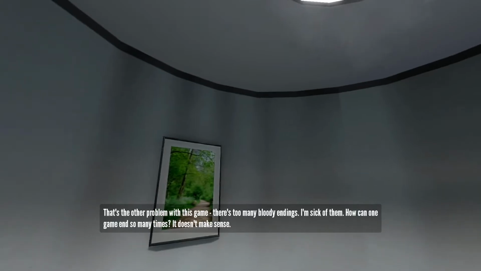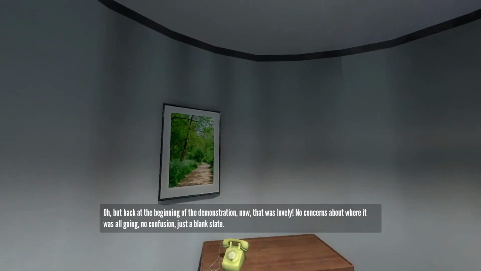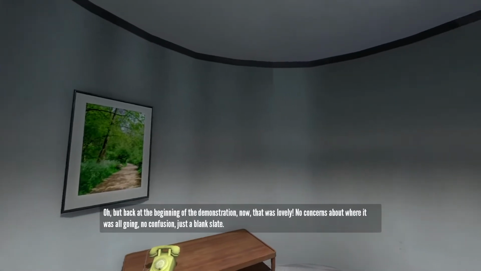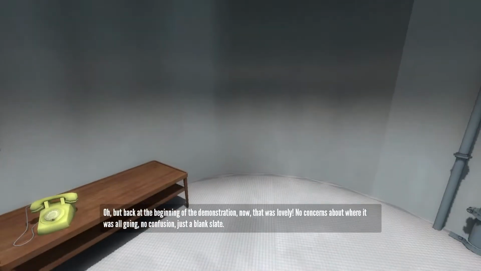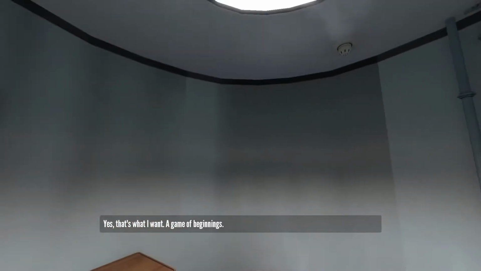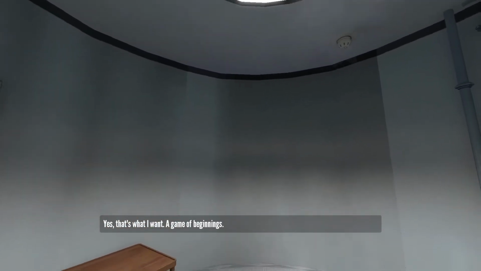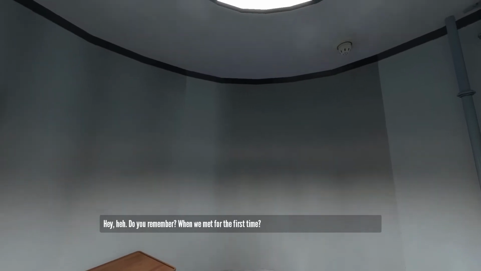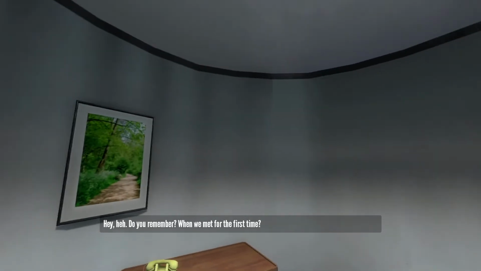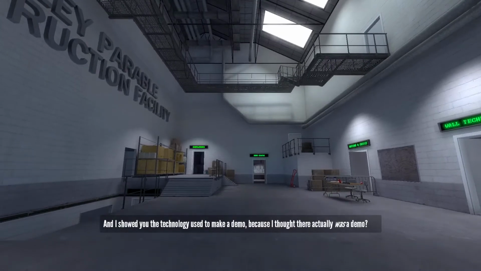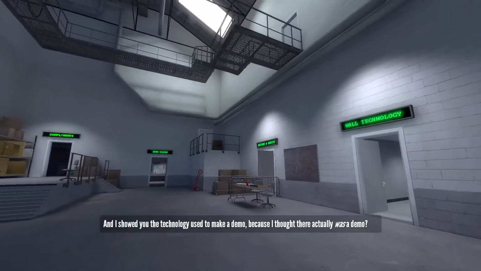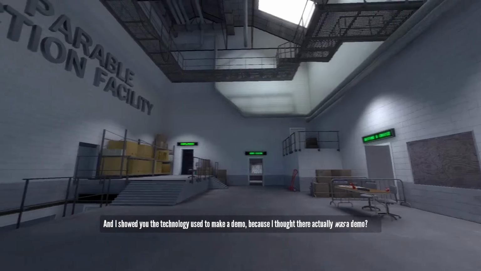It doesn't make sense. Oh, but back at the beginning of the demonstration, now, that was lovely. No concerns about where it was all going. No confusion. Just a blank slate. Yes, that's what I want. A game of beginnings. Hey, do you remember, just a few minutes ago, when we met for the first time, and I showed you the technology used to make the demo, because I thought there actually was a demo.